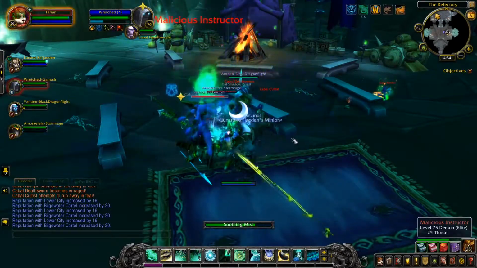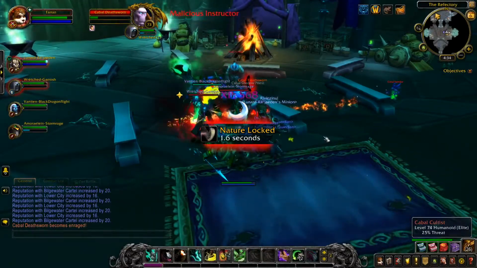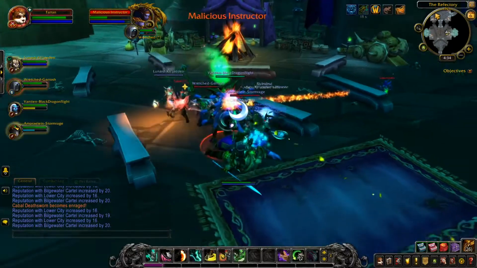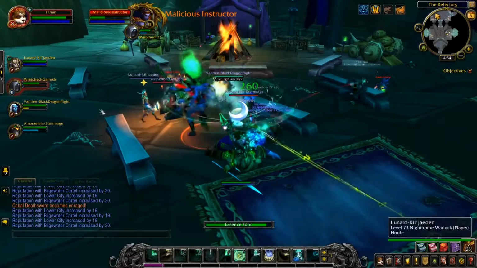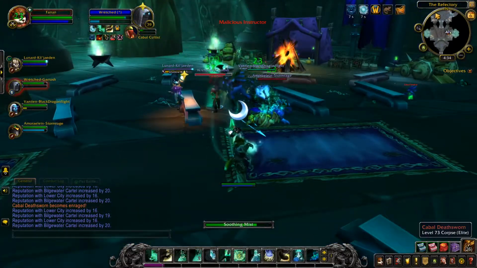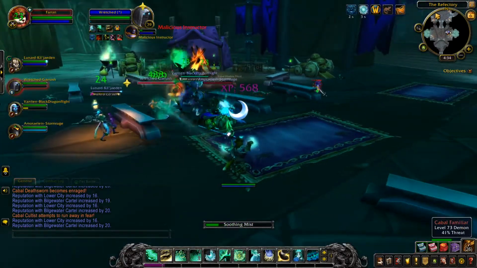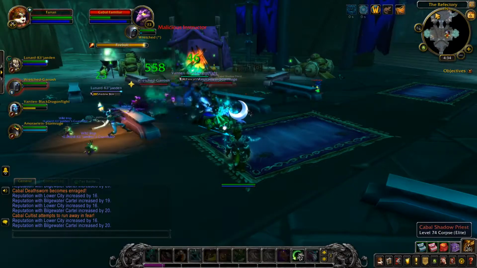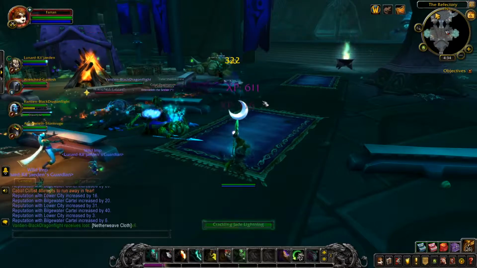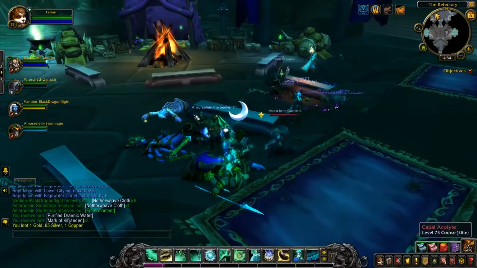Oh no, I have threat on something. He hasn't picked up a couple of casters who are outside the group of enemies we're fighting. However, nobody's doing any damage, so it's not really a problem. Somebody's doing some damage, but they weren't doing much to me. It does take a little while to clear this room, so I get why you would want to skip it.